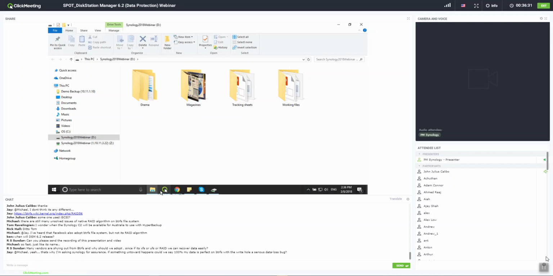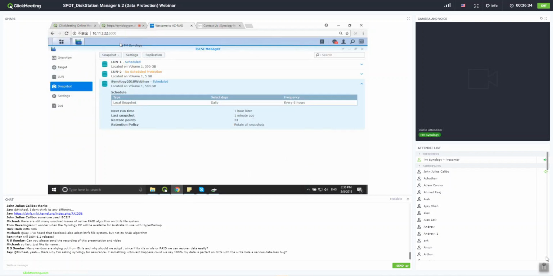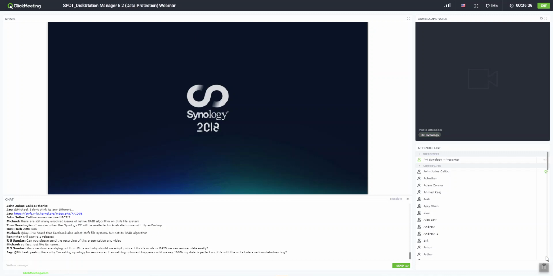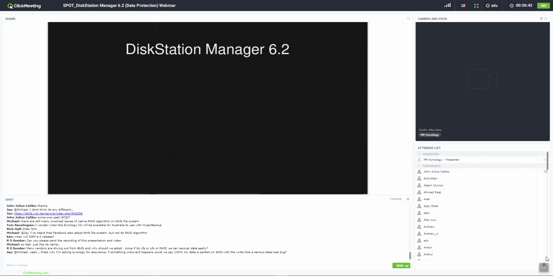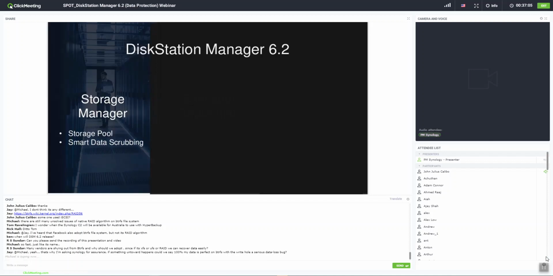Okay, so let's go back to my slides. I have introduced all the new things in DSM 6.2. But in case there are too many things for you to memorize, let me give you a quick recap here. In DiskStation Manager 6.2, we will have the updated Storage Manager with storage pool, which unifies the disk group and the RAID group.